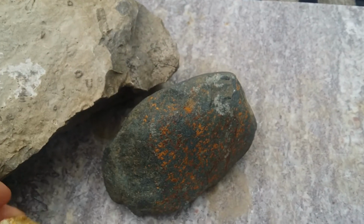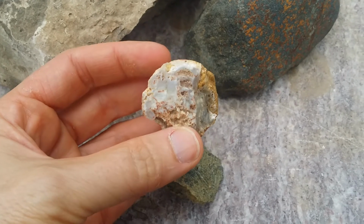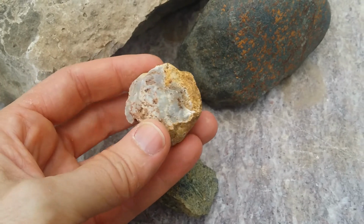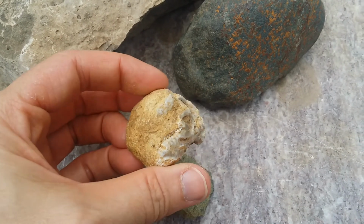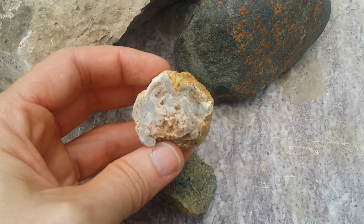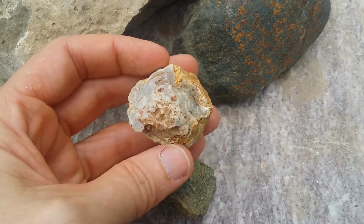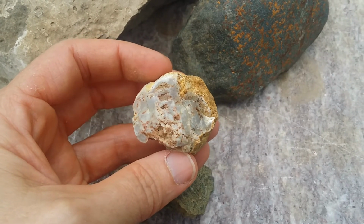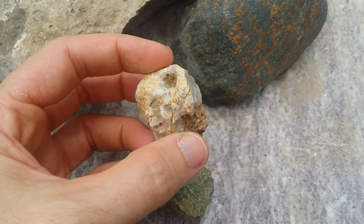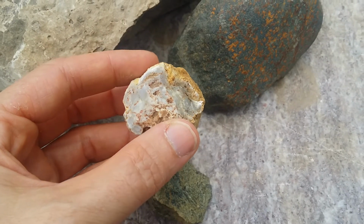And then this piece here was really the only piece of silicate that I found out there. There was a lot of limestone, a few pieces of granite, and this is the only piece of, oh, if you want to call it chert or agate, or it's just a silicate of some sort. In the scope of things, this is not a very good piece because it's pitted, but when you're looking at a bunch of brown clay soil, it looked pretty nice, so I picked it up.